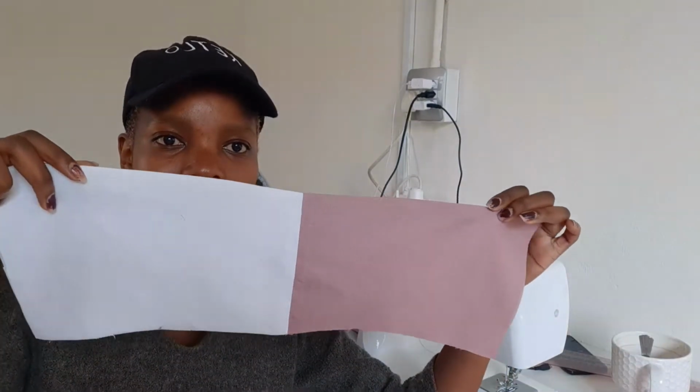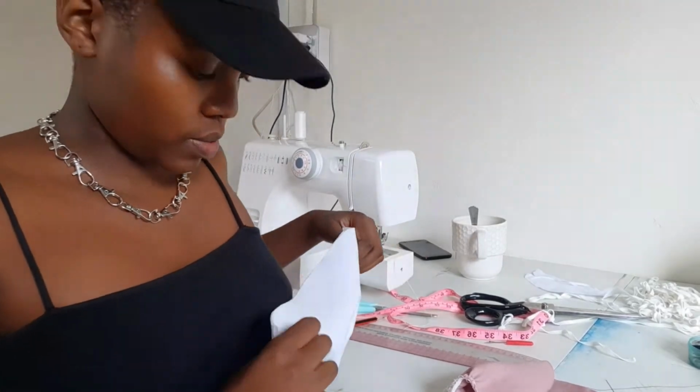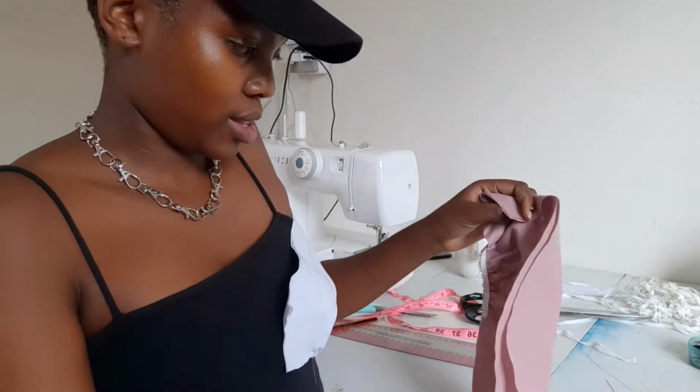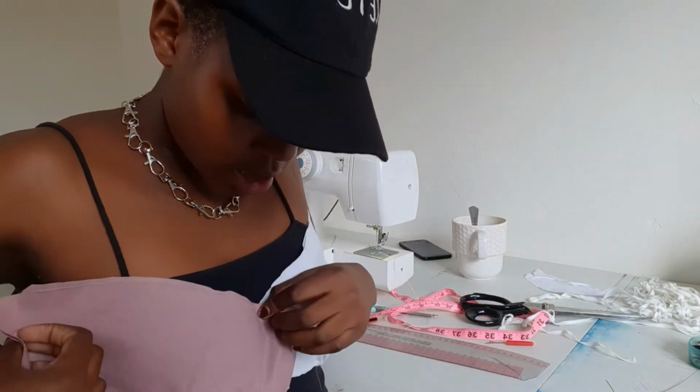Okay guys, so I am done with the back. This is how it looks. This is either going to be the inside or the outside, and I'm going to do the front where I have to gather. So guys, now I am done. We're going to have this one on this side like that, and this one on this side like that. Isn't it gonna be cute? It is definitely gonna be cute.